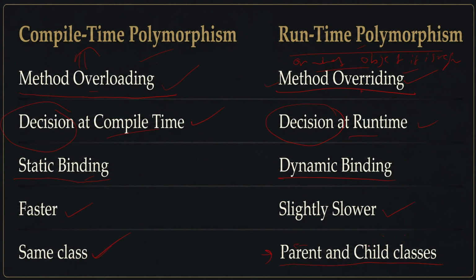And it depends on what type of object we created and are calling that method on. So that class will call the method. I know it might be confusing, but if you see an example and try to understand, it will be very easy. If you practice once or twice, you will get it.